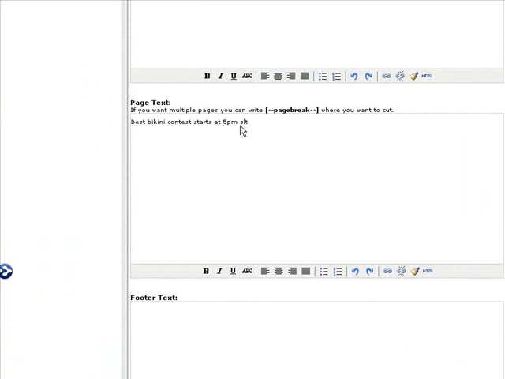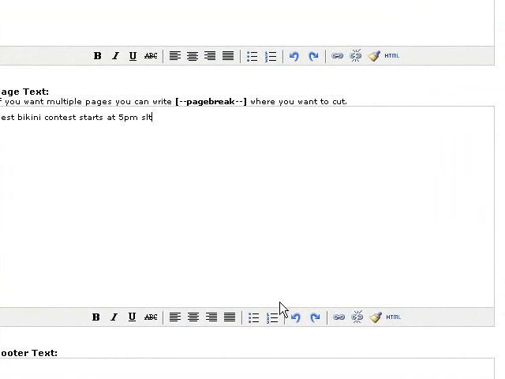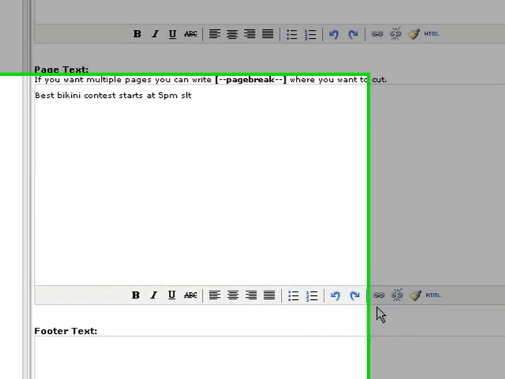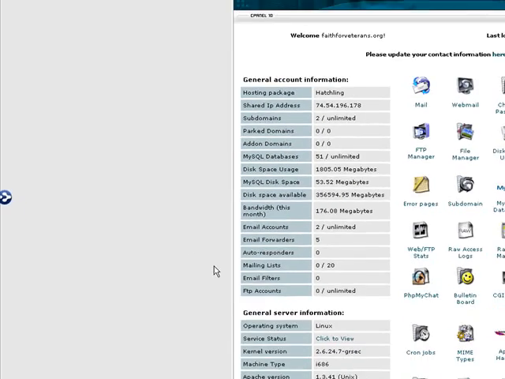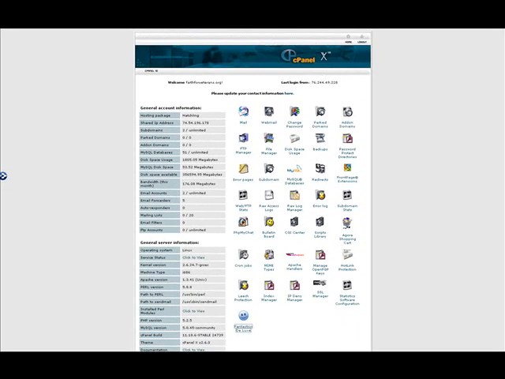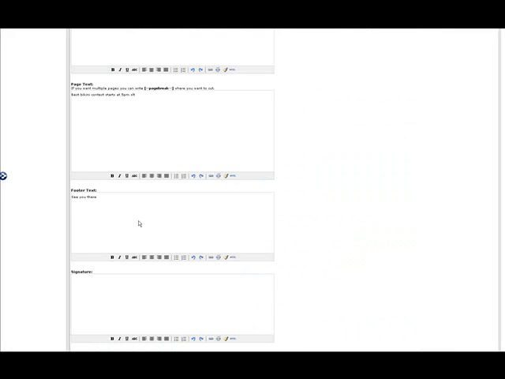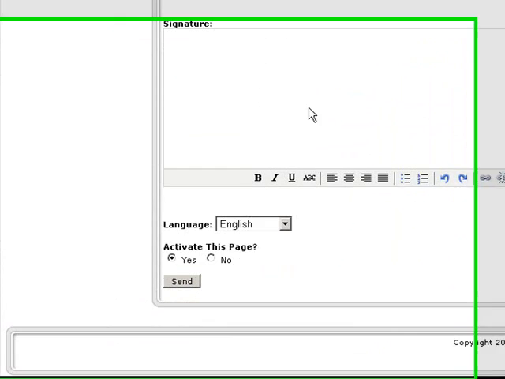Again, as you can see with all of these, you have the tools underneath to sit there and add anything you like, whether it's HTML code in it, to make any of the text a link to go to any other website and so forth. Footer text, I'm just going to put see you there.